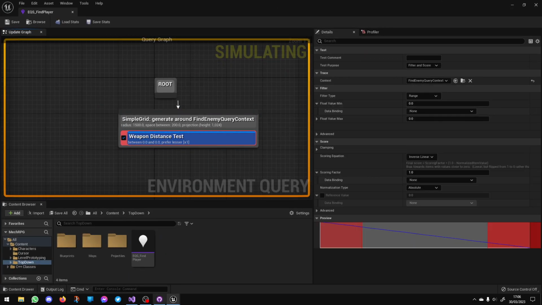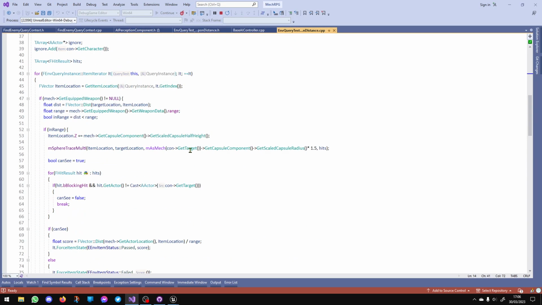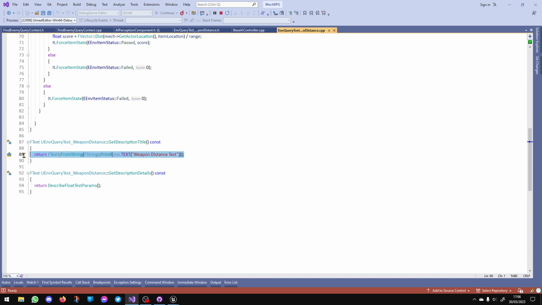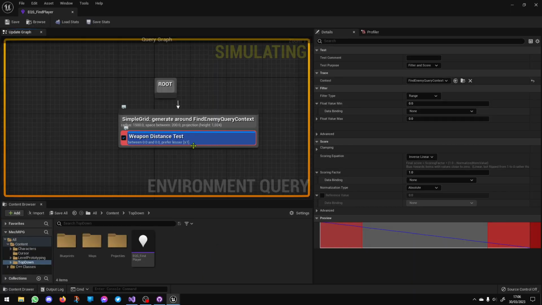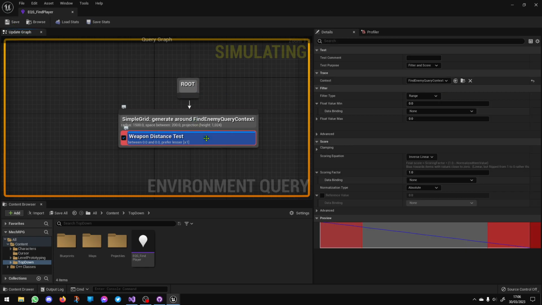So you can see we've got weapons distance test, and that text, just to show you what some of this does, that text is defined here. You can see weapons distance test, which gets pulled through into here. And these have a plethora of attributes. You do have to assign the context to these tests again. And I will need to look into that again at some point to really iron this out and only use the bare minimum stuff to make this work.